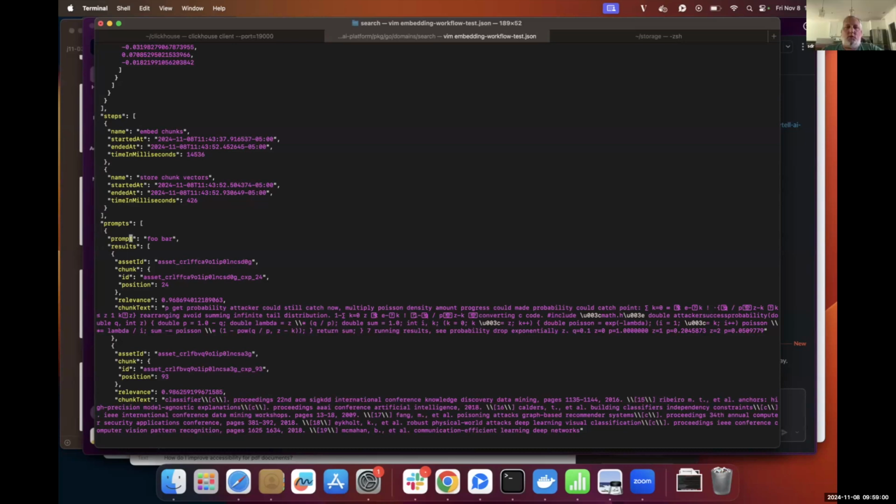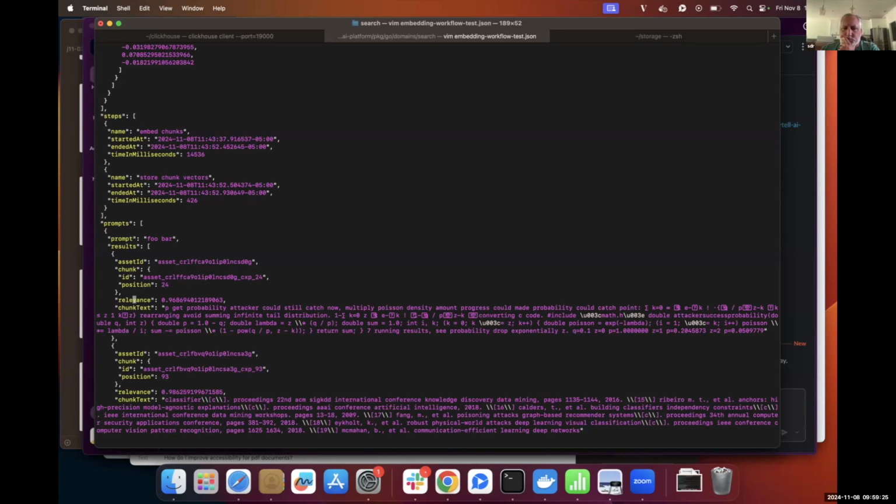Okay, so that's kind of a high-level overview of what we're doing. We're chunking it, we're storing it in a database, but that's pretty useless. At some point, we actually have to go on the other side and make it useful, which is, again, take the prompt, make an embedding on the prompt, and then conduct a similarity search. And I think this is really where we're going to win or lose, which is right here, on this relevance score.